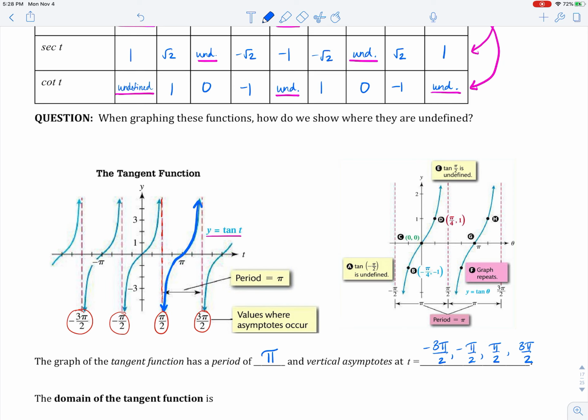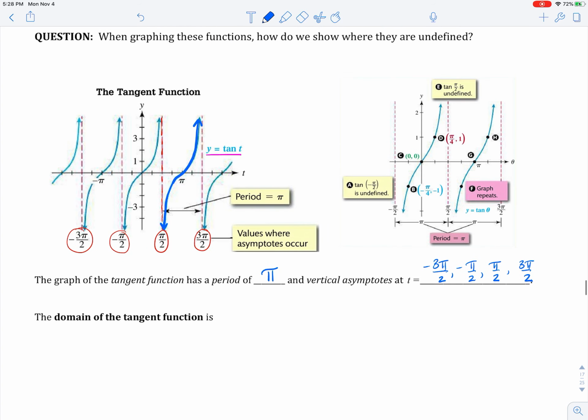But when we want to talk about the domain of this function, we don't want to have to list out every single vertical asymptote because there's an infinite number. So we want to be as concise as possible. So let's use set notation for the domain of tangent. It's the set of all x such that, remember when we have vertical asymptotes, in set notation we say where the function is undefined, or what x cannot be. So the function is undefined, or x cannot be this. So we have a long list here.